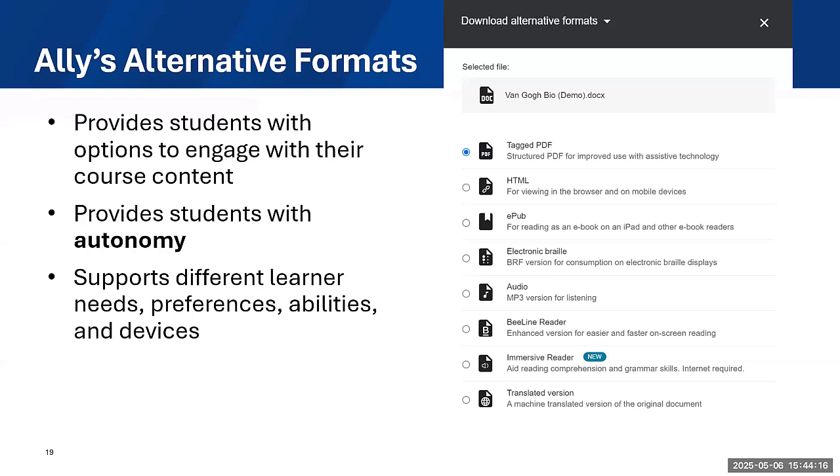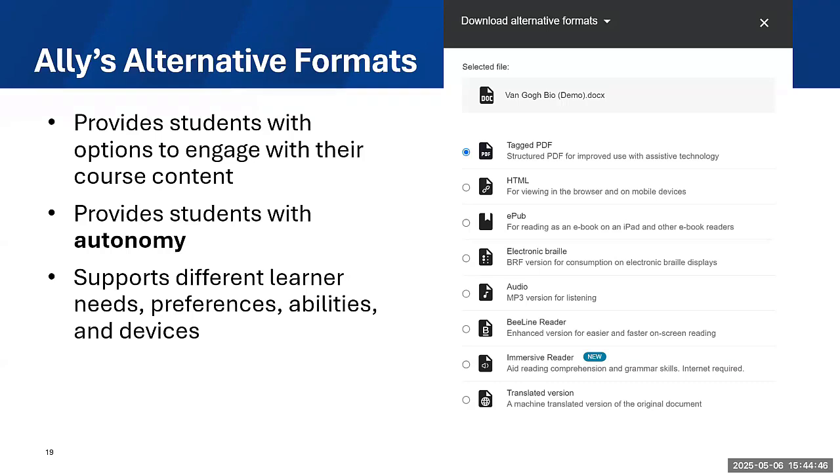with their course content. So essentially what a student or even an instructor would be looking for, because instructors have access to this as well, is a short and wide A, if you will. And then to the right of it, there's an arrow pointing down. And so when you see that, that's the alternative format icon. When you see that, you can select it and you're brought to a menu similar to what we see here on the screen.